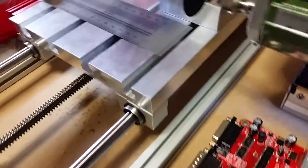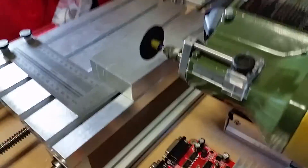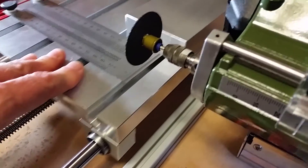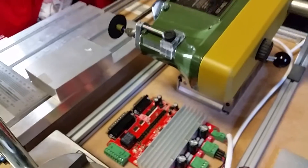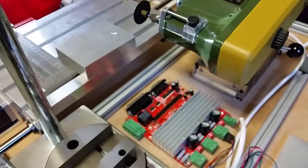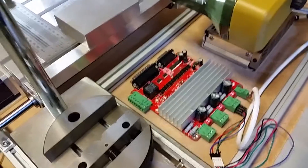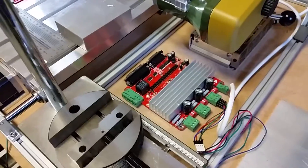It's raised up above the workpiece at the moment, but you get the idea — it will actually cut as it bites in, travels to the end, hits a switch, goes back, hits another switch, comes back again. At the moment I can just manually drop it; it's certainly a lot easier than using a hacksaw. The new board that's coming has a handset, and you basically train it to make the axes go up and down and left and right like a CNC.